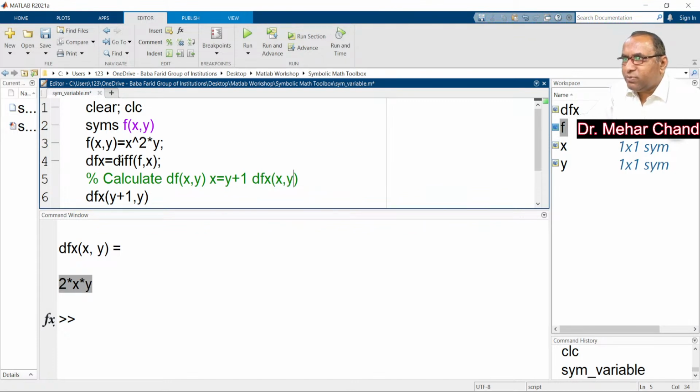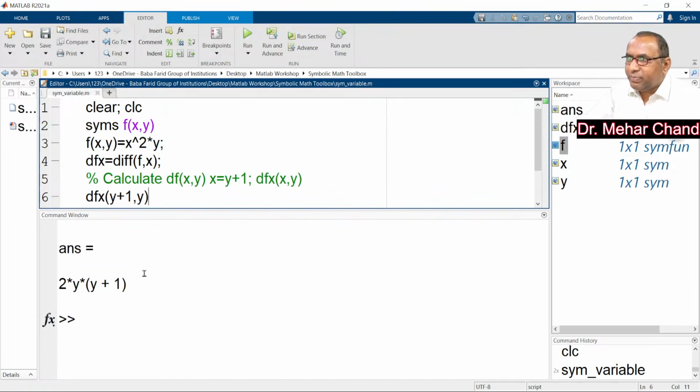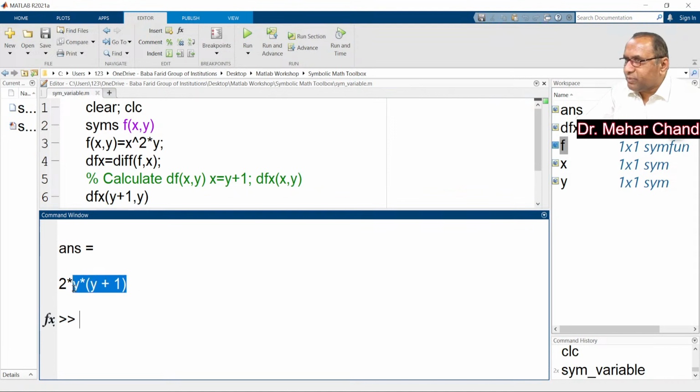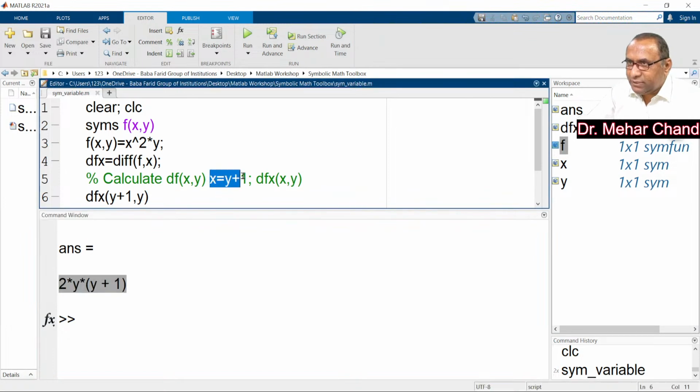We just need to put this value at the place of x. When I run this code, this will return this answer. And you can see now x is absent in this expression. x has been eliminated by using this value.